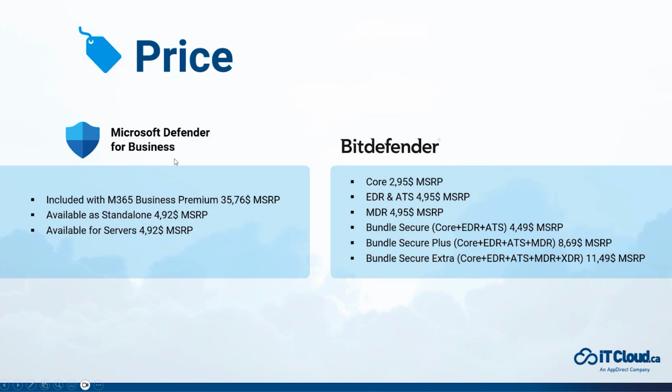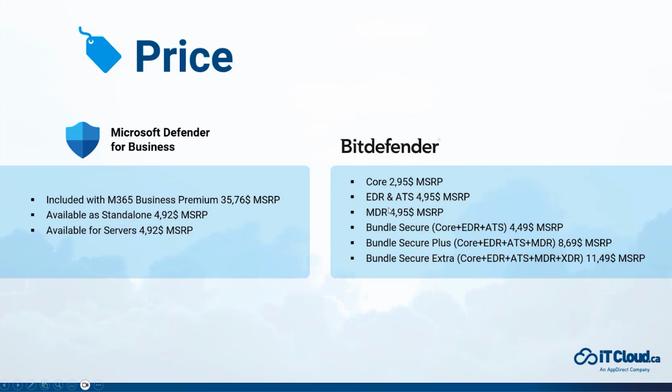Remember, Defender for Business includes the core plus the EDR plus the ATS, whereas with Bitdefender that was an option. Okay. If you want to add the monitored, so the actual SOC from Bitdefender, that's an additional 495. So the client that wants everything plus they want to be monitored from the SOC, let's round it up, $3 plus $5, that's 8 plus another 5, that's 13. Okay, so it was $13 for the whole shebang, just about.